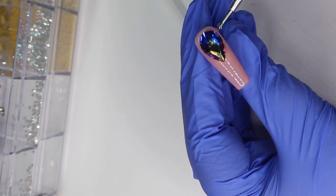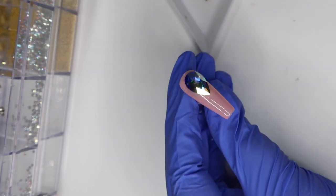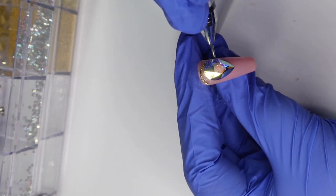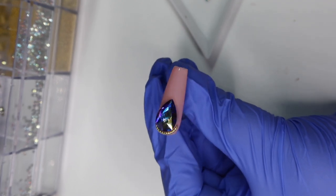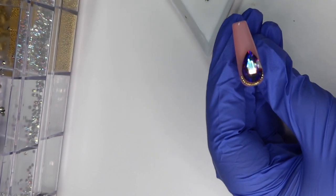And now I'm just adding more of the diamond gel, so that I can put a little gold accent right under it. And then I make sure that's centered, and then I go ahead and cure that as well. Look at the crystal. It's so beautiful. You can definitely tell the difference between rhinestones from Amazon and actual Swarovski. It's so pretty.